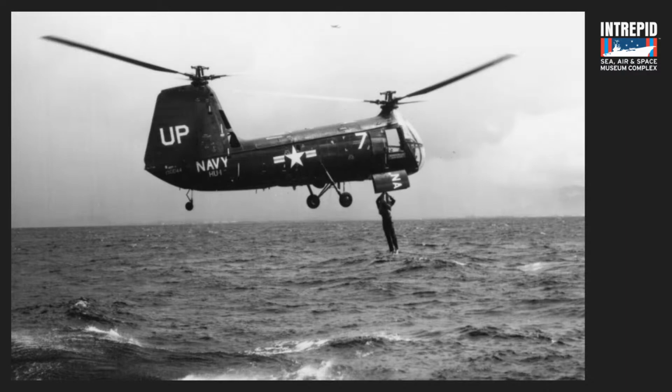And of course, retrievers were used for everything, utility duties. I actually spoke to a chaplain from back in the day, and he was stationed on Intrepid, and he would fly out to the other ships where they would drop him off so he could do church services on the other ships. Liaison work, search and rescue, of course, supply replenishment, and that all-important plane guard duty, which I already talked about. And that really is the heart of the system, is that electric hoist that's mounted internally there between the pilots.